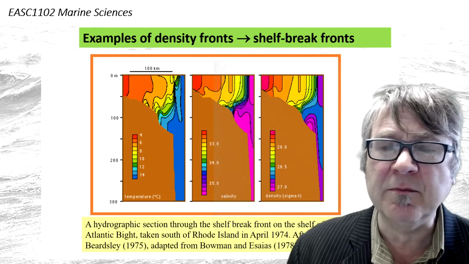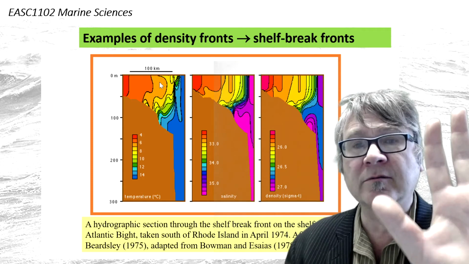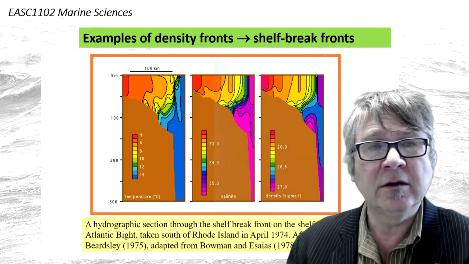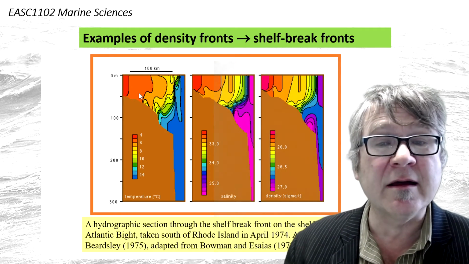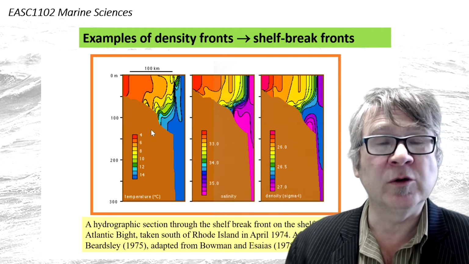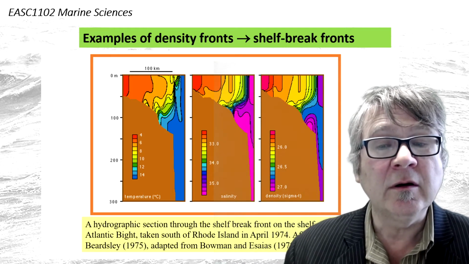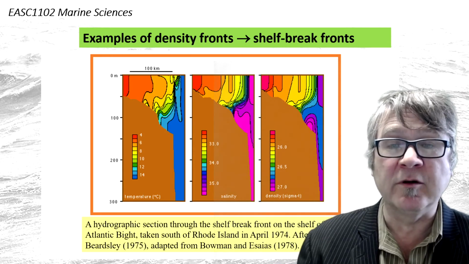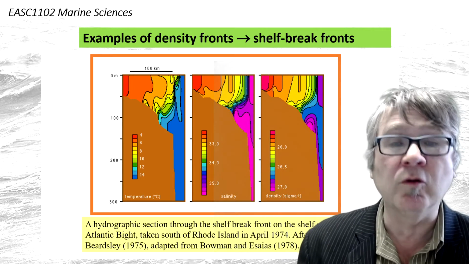But let's have a look at the temperature. And temperature, you think, oh, this is all warmer here. No, hang on, wait a second. Look at the units. Be careful, so don't rush. You always check the details. What's marked as red actually is only 4 degrees Celsius. So red, in this example, is cold water and blue is warm. So be careful with that. The water on the shelf is actually relatively cold.